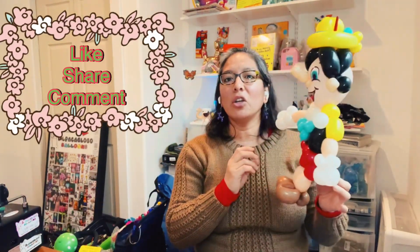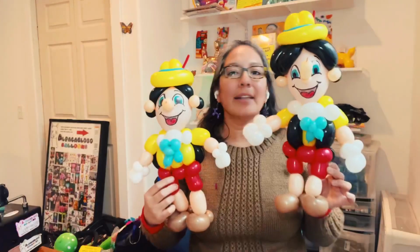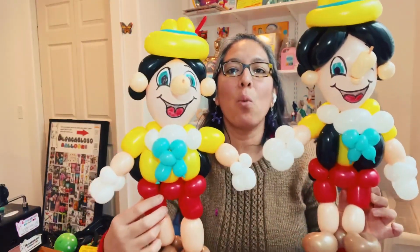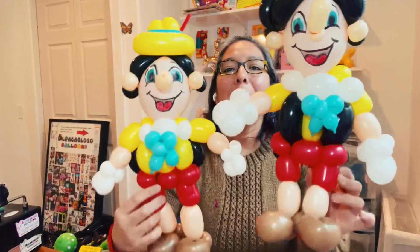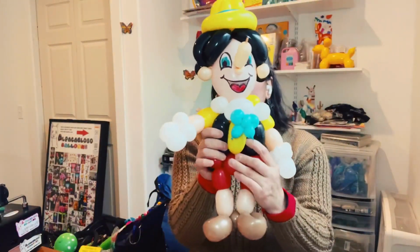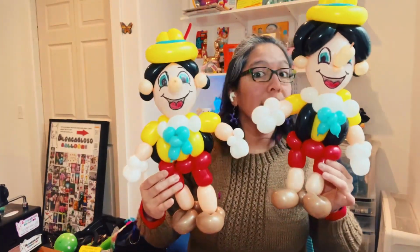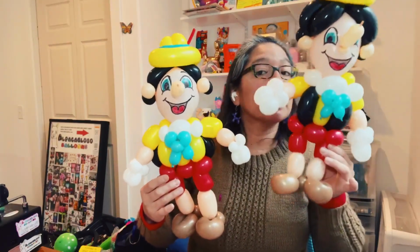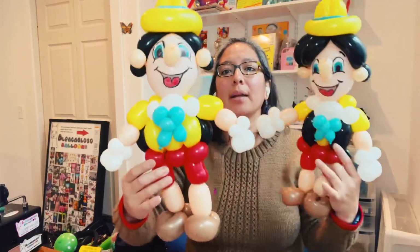Look how cute it looks, the side, the front, two ways. Now, the difference, I think I like this way that I made with you, because having too much white makes this Pinocchio too chubby. Chubby Pinocchio is good, it's cute, yes, but I prefer this one, because you can always push this bubble more, and look, the yellow, I'm just pushing more up, and it's looking that way. I like it. You tell me, which one do you prefer? If you know how to make this one, you will know how to make this one. Why? Because the black, instead of being black, like we did with the black 260 for this part, we did it with yellow. And then just around, I add more black, squishing there.